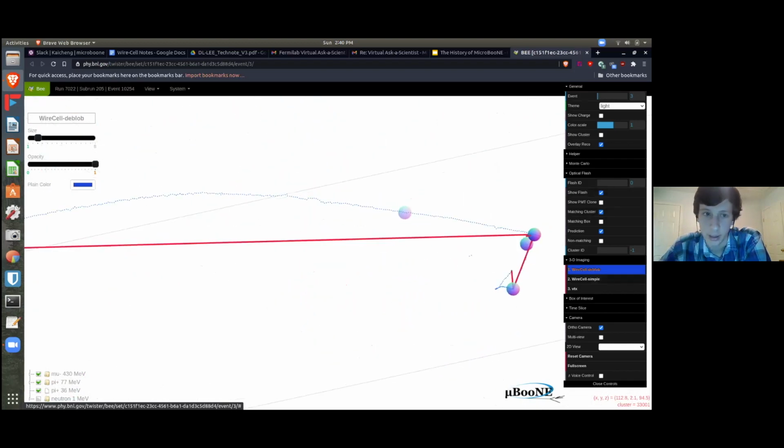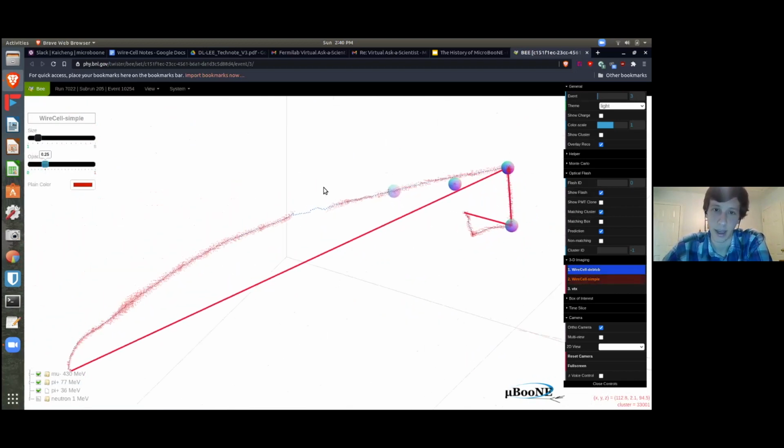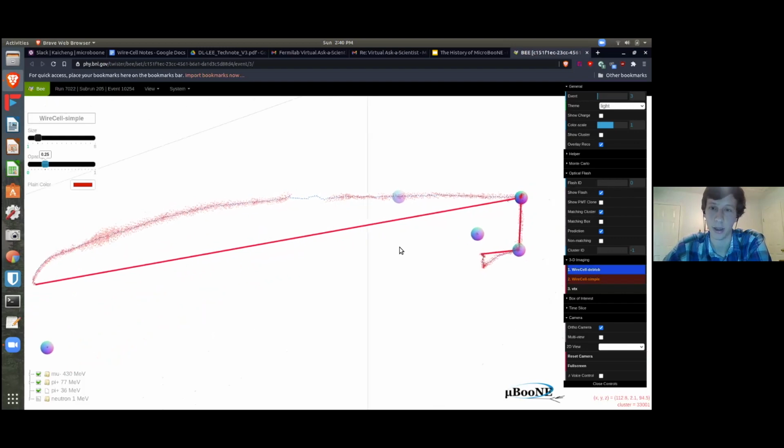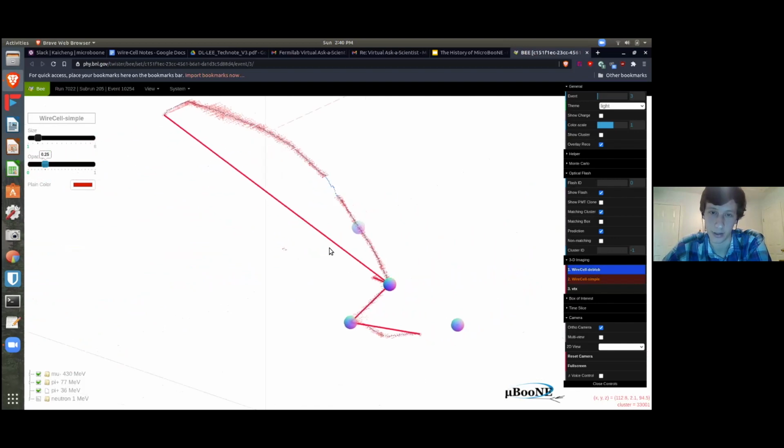And additionally, we can also bring in the charge. So the blue line here is the trajectory that we have artificially assigned, but the red is the actual electrons that we see. And there's this gap here because some of our wires don't work, but we're able to notice that and just connect the dots on the edges. But you can see the electrons that we initially saw, and then the trajectories that we assigned, and then the top level of, here's a muon going this way and a pion going this way, for example. So I thought this software is really neat to be able to visualize exactly what's going on in the detector.